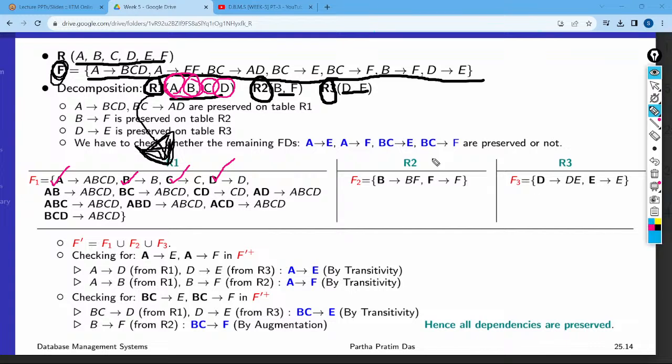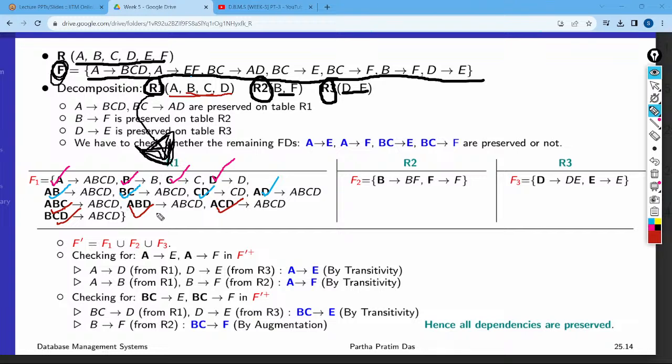Then you took a pair of two: A, B, B, C, C, D, and listed out all the possible functional dependencies that you can make. All right. Then you took a pair of three. Let me remove this so it is better to read. So now you took a pair of three: A B C, B C D, C D A, D A B, and so on. That is what you did: A B C, A B D, A C D, and B C D.